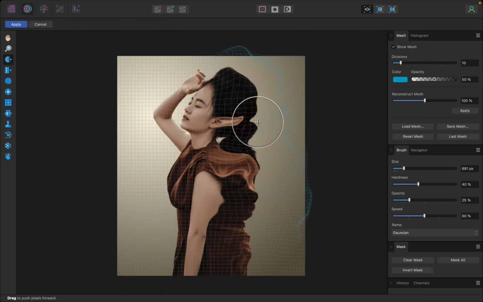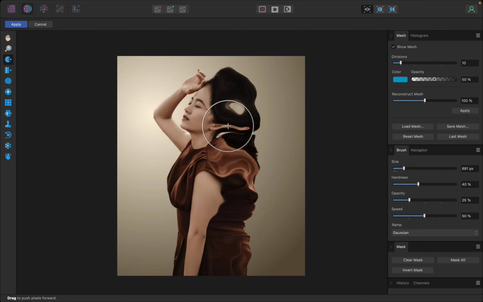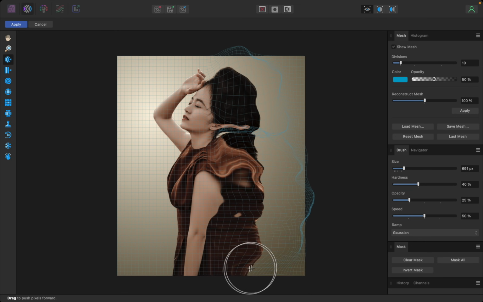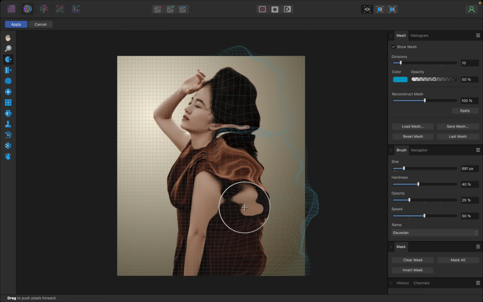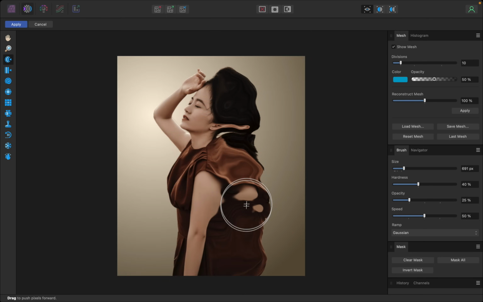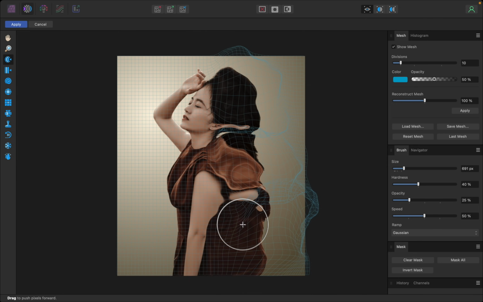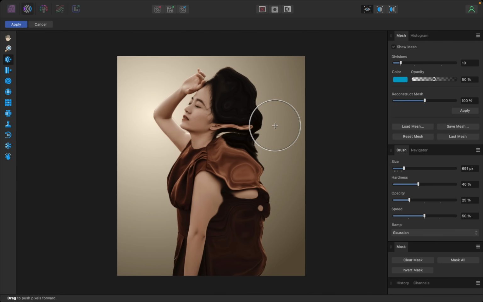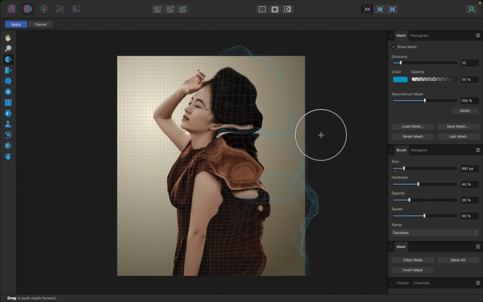I'm gonna fill in this area a little bit by going up and down like this. You can make her ear a little smaller by doing that same technique, moving up and down. Oh, but now I created a hole in her hair, so I'll close that up. So just clicking and dragging. Go up and down to close any weird holes. All right, I think that looks pretty good for our purposes, so I'm going to press apply.